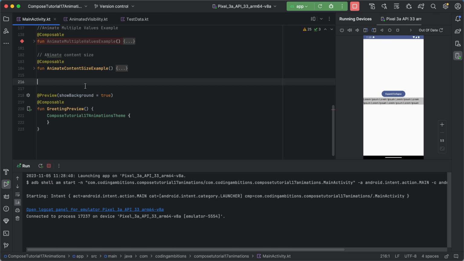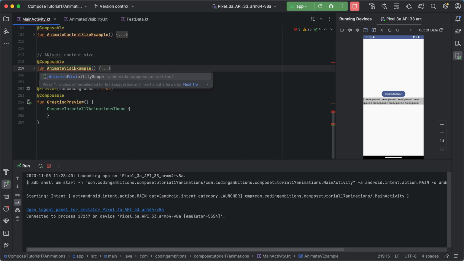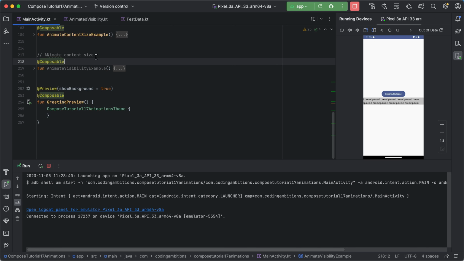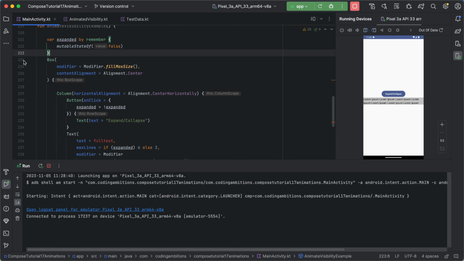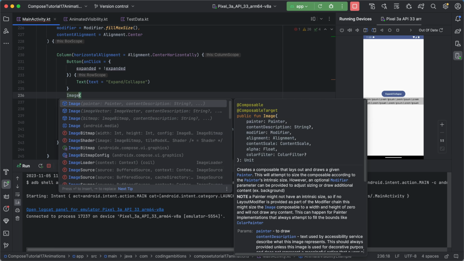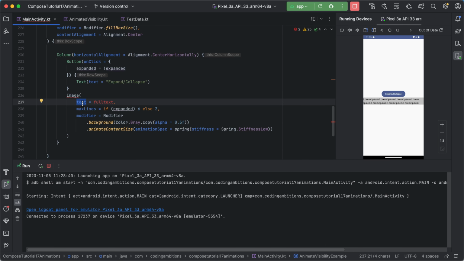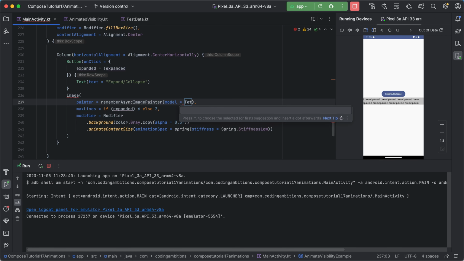So this one is for animate content, and now we'll be moving to the fourth animation, and that is animate visibility. So we can animate visibility, right? Suppose if we are hiding or showing one composable, we can animate those changes. So let's say we have some image over here, painter, remember async image painter, and we will be using some test data.